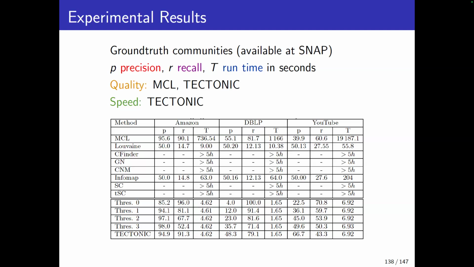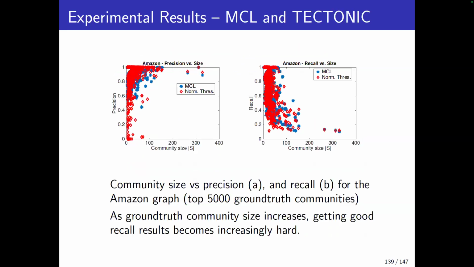InfoMap is essentially a compression algorithm. You do random walks, and you're trying to compress those random walks. If you find the communities, you can compress them better. This is a key idea. Louvain is looking at the modularity objective, and it's basically a smart greedy algorithm for optimizing modularity, which is similar to conductance, but it's a different measure, if you want to think about it. So I think this is an important finding.